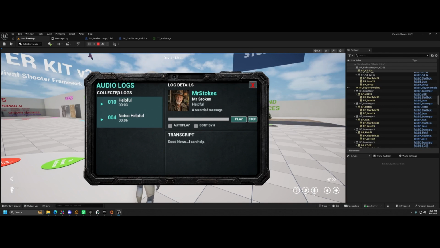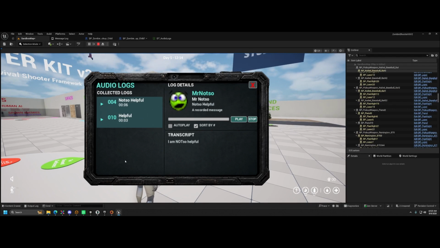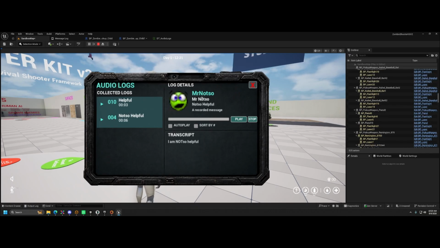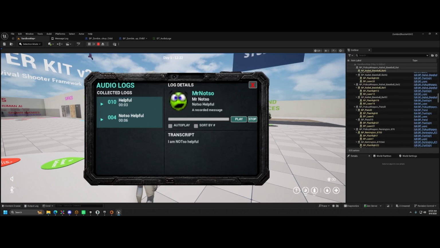So now we got the L, and you can see they're out of order. But if you hit sort by, it now orders them. So as a developer, you can put your notes in order if you want. You don't have to, but you can. So if you click on it, you can see it changes the information here.